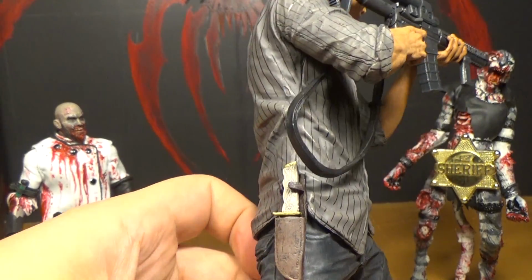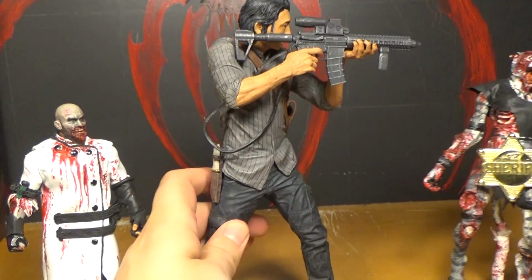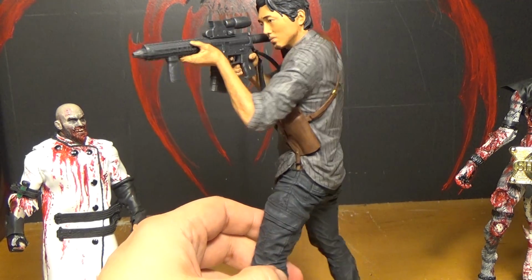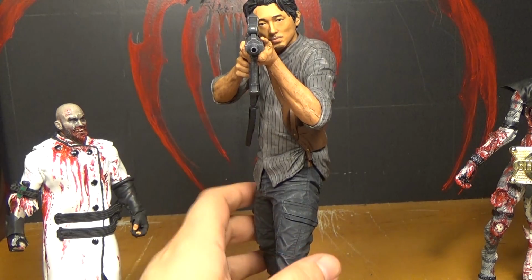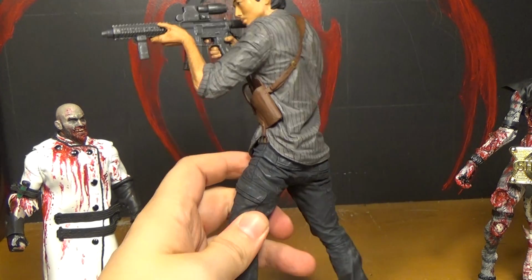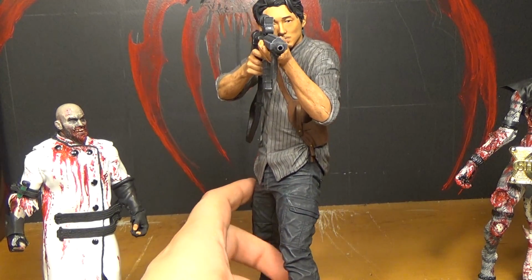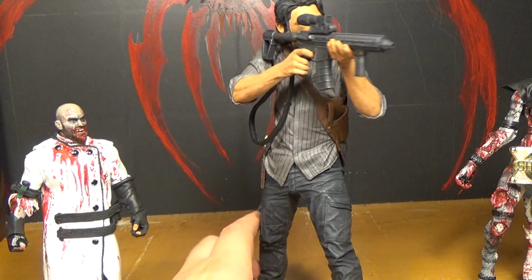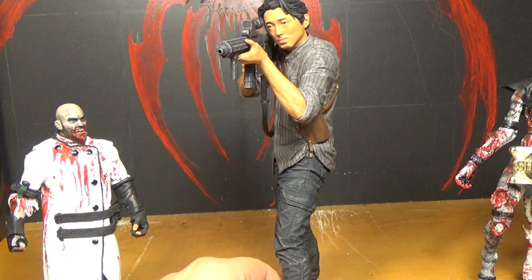But yeah, I like the shape of the body, the pants, sculpt, paint. The likeness is good. He does look like he pooped his pants a little bit, though. Well, yeah. That's just the way his pants are hanging. I think it looks pretty damn good. Me too. For a 10-inch statue.